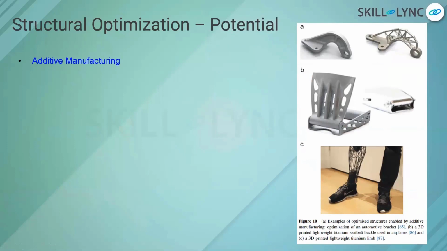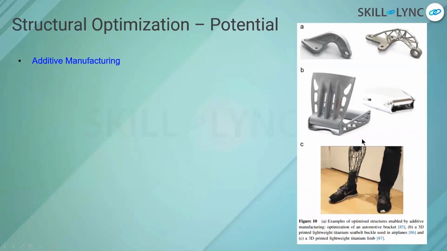And what is the potential that is available for the optimization? Because of the availability of advanced manufacturing techniques, which is additive manufacturing, that is becoming very popular nowadays, this offers a lot of potential. As you can see, in these three examples, the first example is the linkage bar. It is very difficult to manufacture these using conventional approaches. But if it were an aircraft bracket, where the savings of weight are highly desired, then you can spend more money on manufacturing the component, and hence you can arrive at an efficient product.